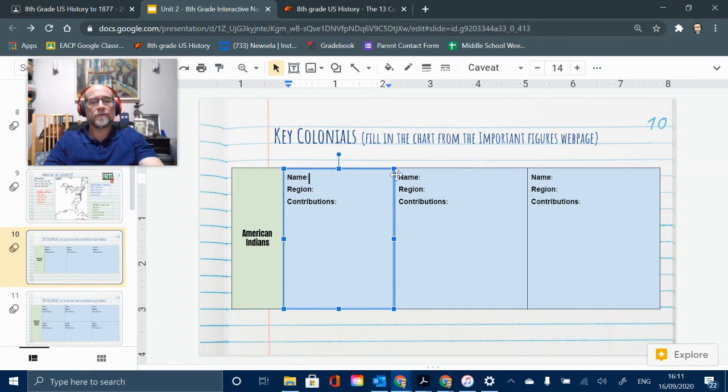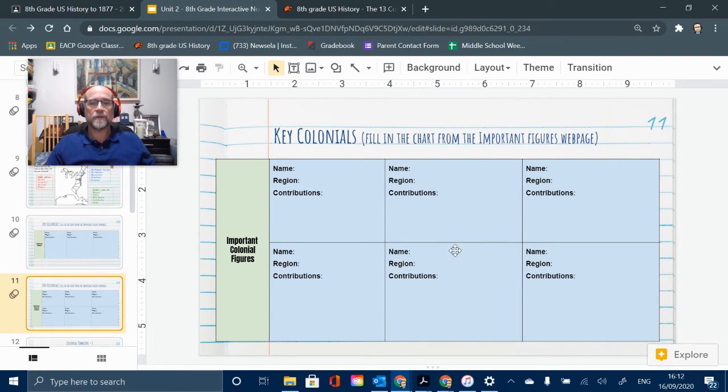Come in here and move out a few spaces and put the name. The region is home. And of course, if you put these down as your answers, you will be getting them wrong. Okay, and so that's kind of how you do that. Delete that, okay? And then you also will probably have to do it down here too.